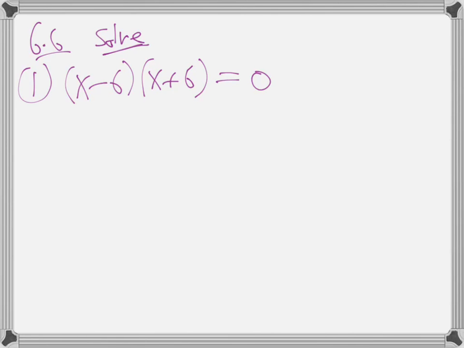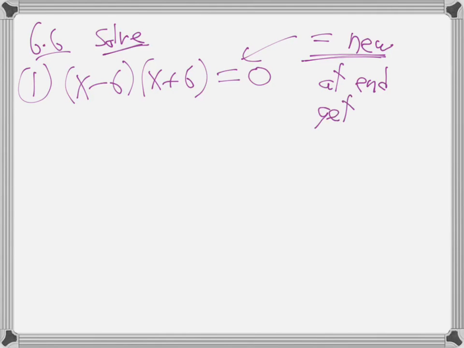What I mean is, if they didn't have an equal sign like that, that's what we've been doing the last 2 weeks. You know, just the parentheses, no equal. The only new thing tonight is the equal sign. That's the new thing. And what that means is at the end, get x alone. That's all it means. So everything's going to be the same. Really nothing new in this section. It's all the same factoring that you've been doing 6.1 through 6.5. It's just at the very end you just need to get x alone because it has an equal sign.